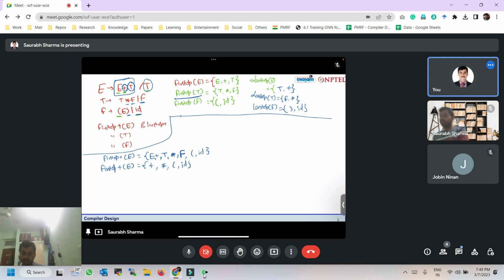Now coming to first-star plus of T: T, multiply, F, then closure of F, we will have open bracket, then ID.